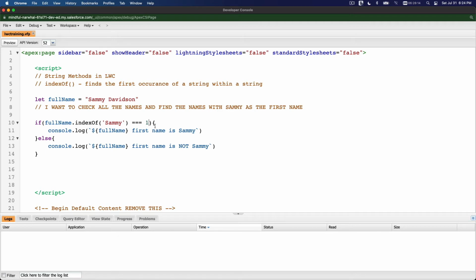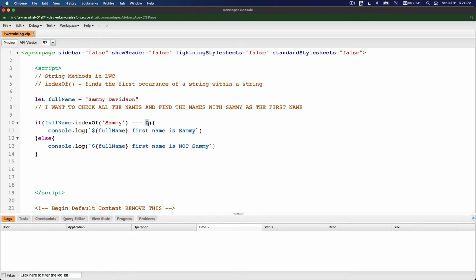Alright, I forgot. Index always starts with 0, not 1. Okay, so this is an index of, like an array. You remember in arrays, index? Now the method indexOf is actually for an array, and this is treating this whole string as an array of letters. Okay, so it should be 0, the first index.